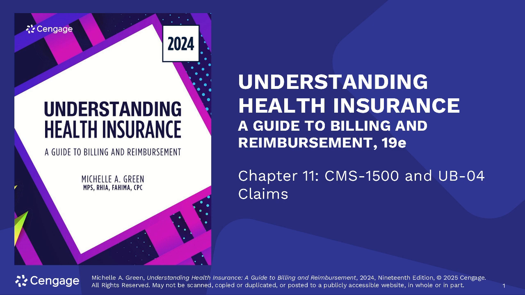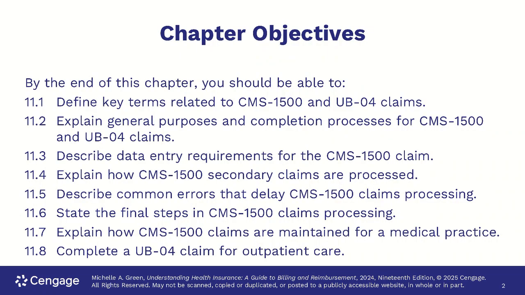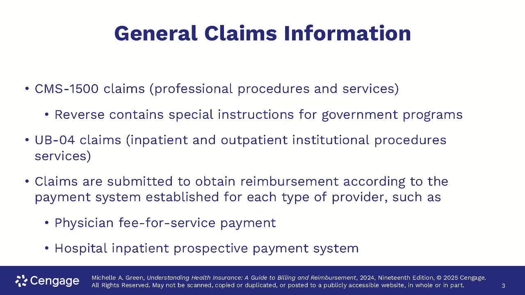We're covering chapters 9, 10, and 11. Chapter 11 covers general completion and submission requirements for the two claim forms. Not to worry, you will not be completing either of these two claim forms. The book, as I mentioned, is designed for individuals who are going to be performing the billing function, but on your respective exam, CCS or CCSP, you need to know these things in case they ask you a question about them. So, here are the 8 objectives. There's 2 claim forms. Let's get into them.